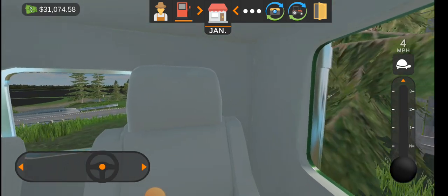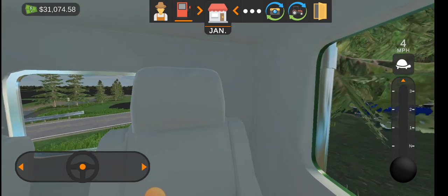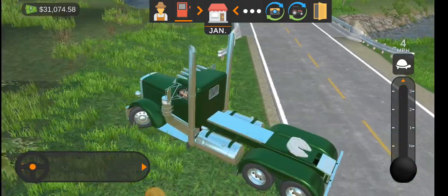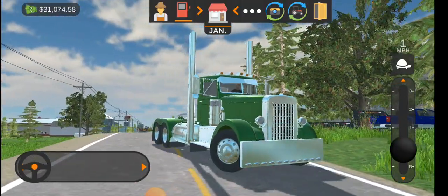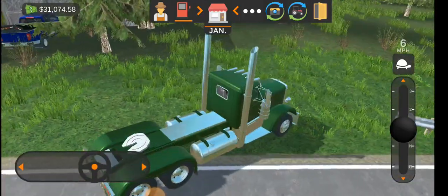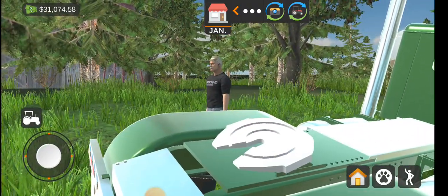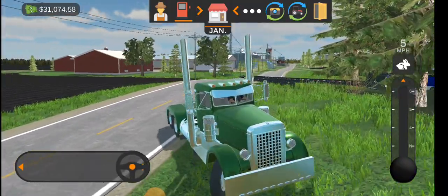I cannot see anything in the seat here, so I just have to hope. Okay, I see my ute. Which one goes completely that way? Okay, we're fine. Yes, okay, real good. We're all good, we're out. Perfect. Okay, now we're gonna drive back off to this house. Is that right? Okay, perfect. Now, we're gonna try and load this. So we're gonna try and do this on the other side of the road.